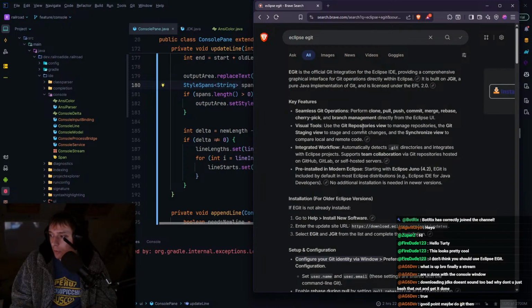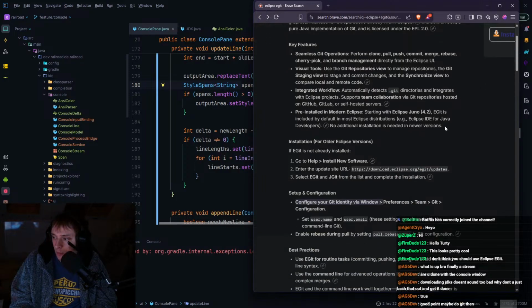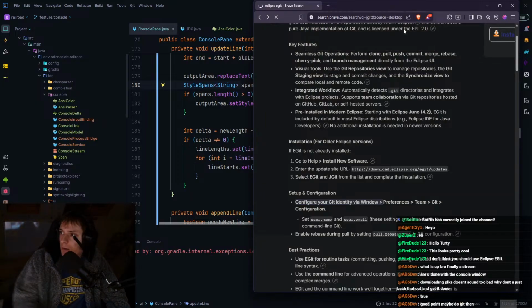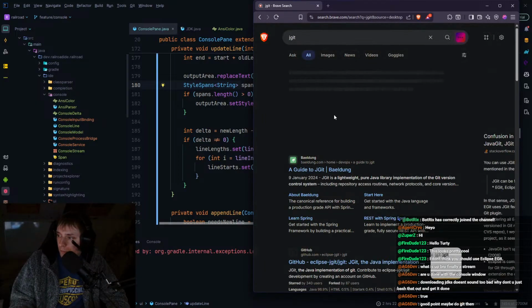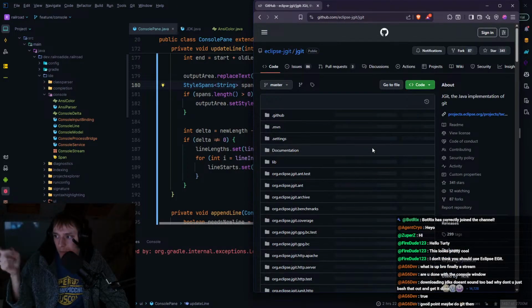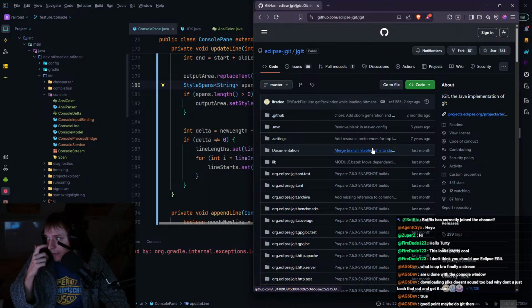Yeah, the only thing I don't know is how should we do it? Should we run the command line, or should we rewrite Git in Java? That's the question, and I actually don't know the answer. By the way, there is a JGit, which is actually what Eclipse uses. So eGit is, I guess, what uses JGit internally.